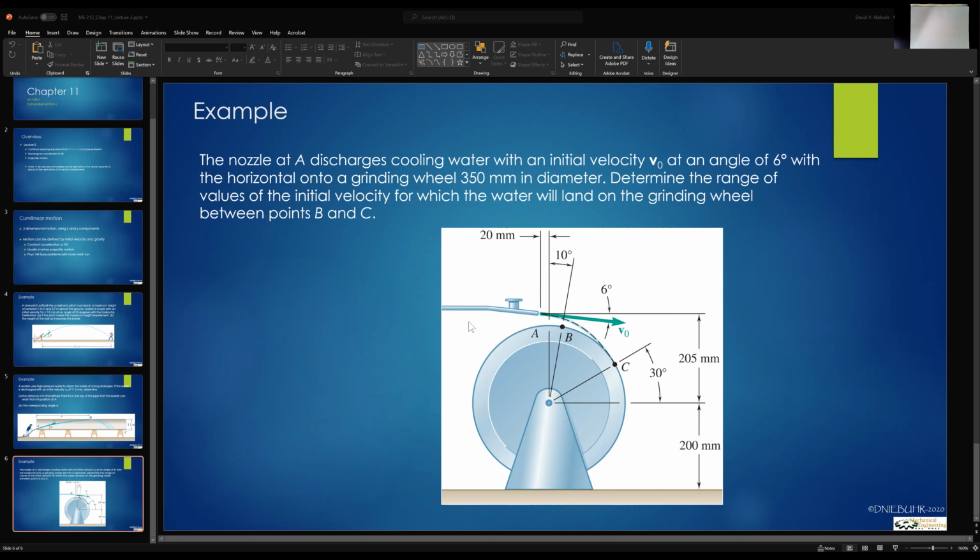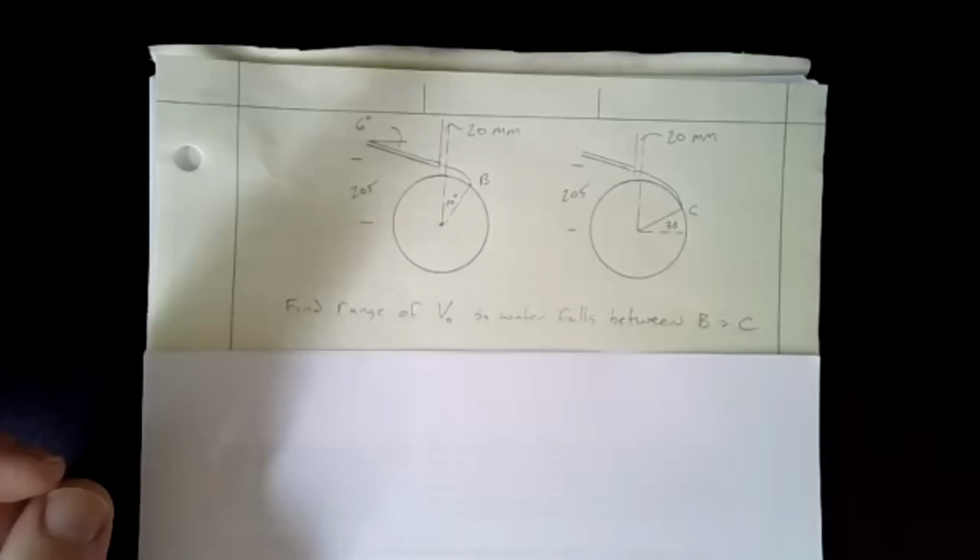So let's go ahead and look at that. If you have a circle template or something like that, it helps a lot to draw some of these, and definitely a straight edge. Even a credit card, anything to make your drawings good, especially for the homework. All right, so let's look at this now.